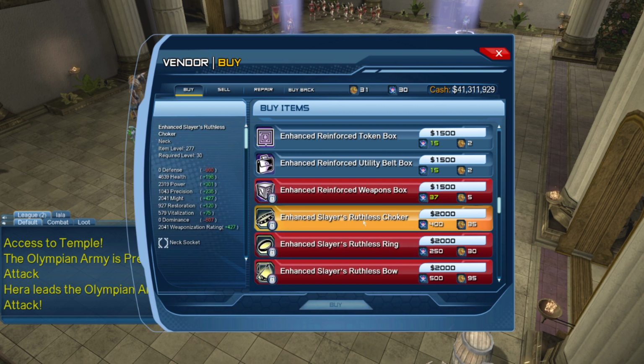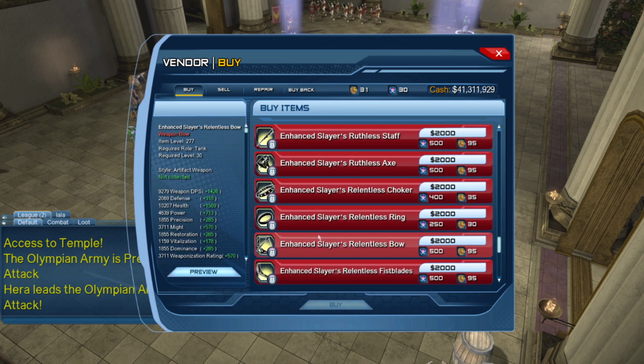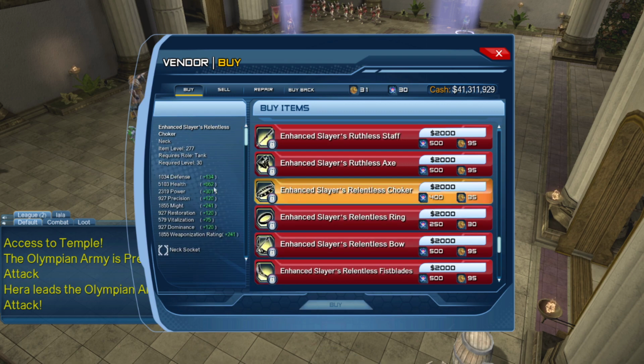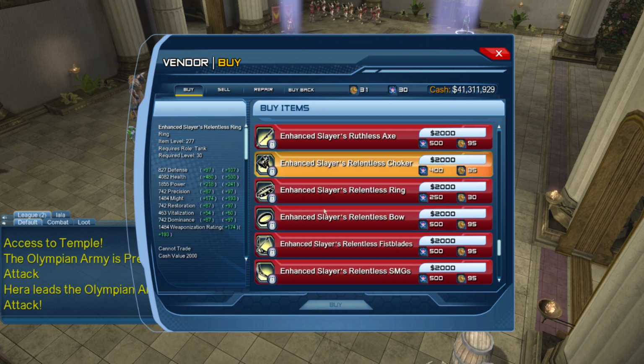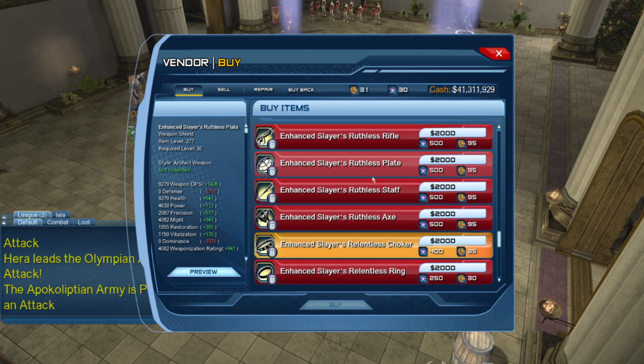So that's the DPS one. I believe there is a tank one as well. Let me just double check. Yes, there is. So the tank one, damage health and damage defense. So at the end of the day, it is worth getting these, okay?